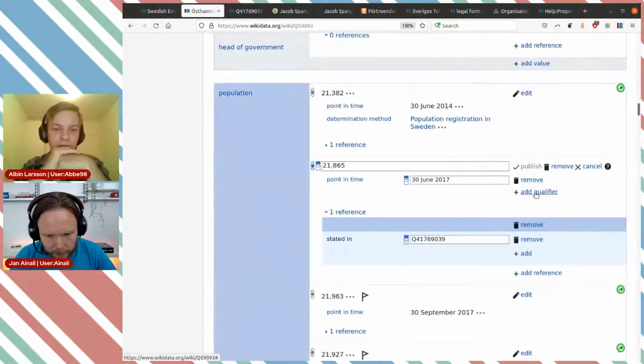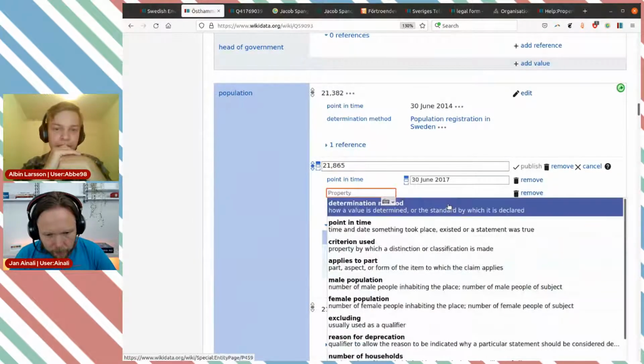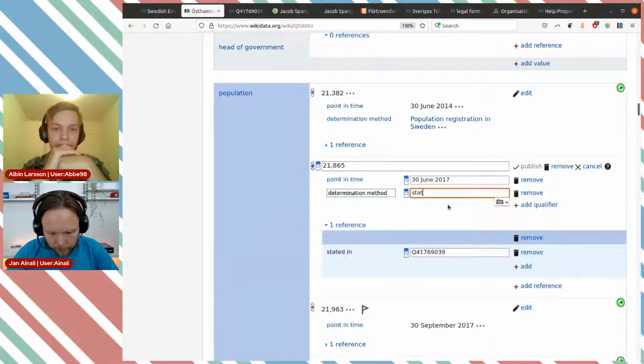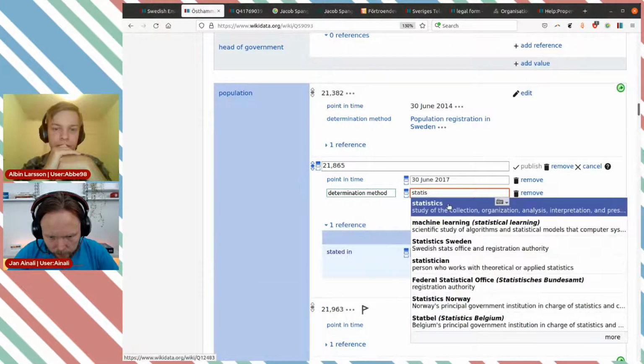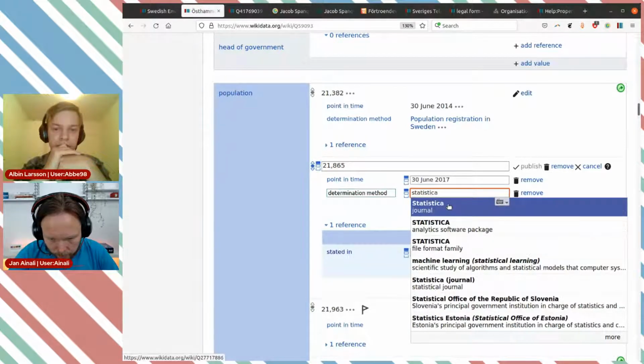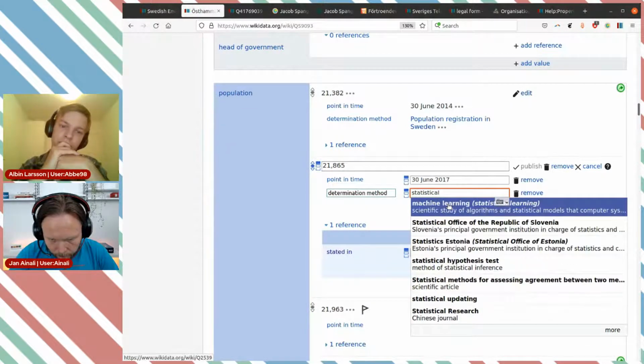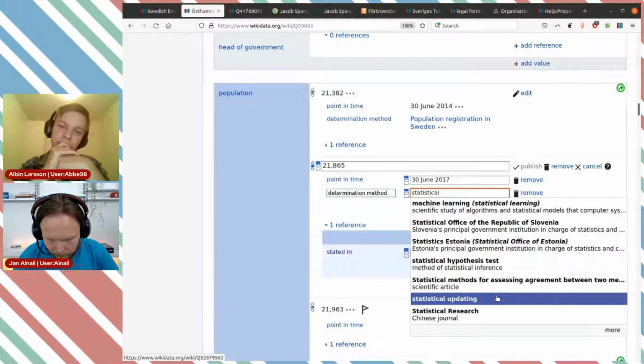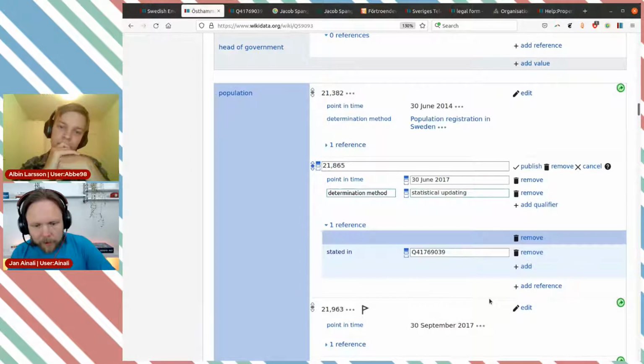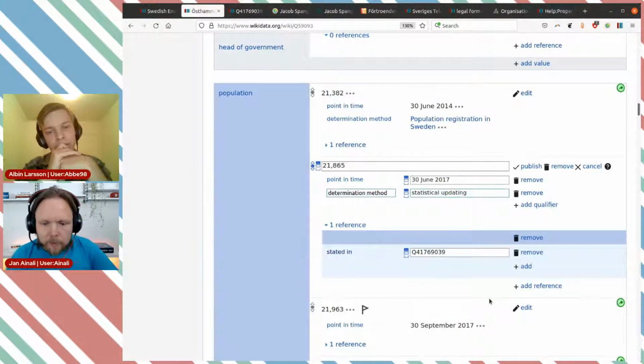So we'll add this one, determination method, and I think the common one that is used is statistical updating. I've seen this one being used a lot. It's a kind of empty item, but it's used.